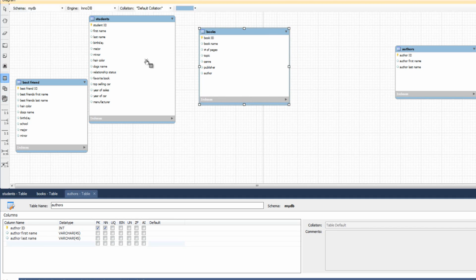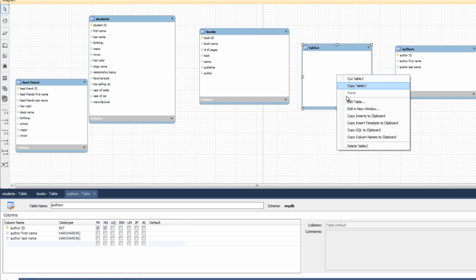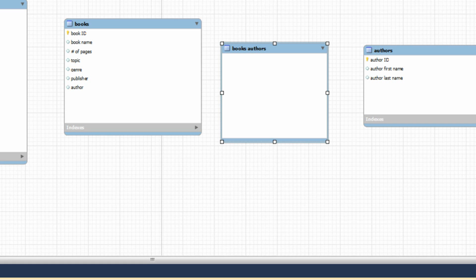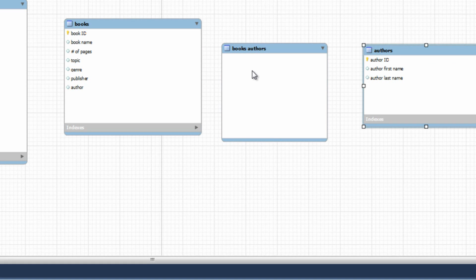So we need another table right here. Add new window. This will be called books authors. Okay, so now this has a book ID and this has an author ID.